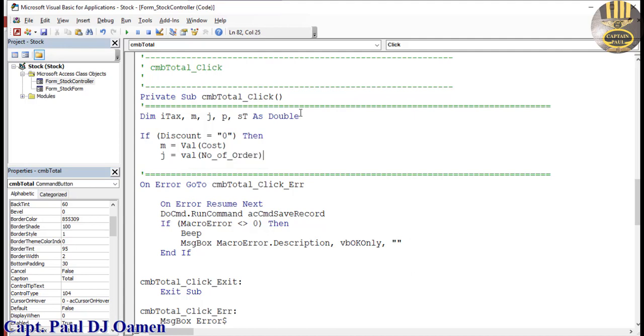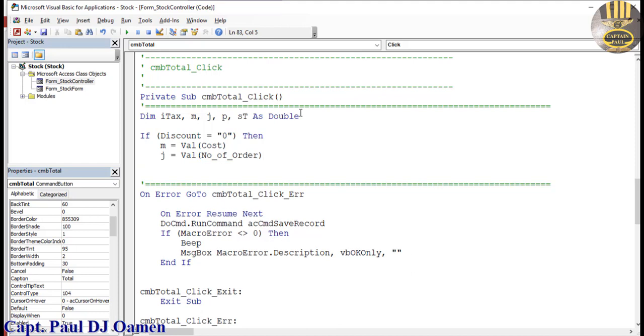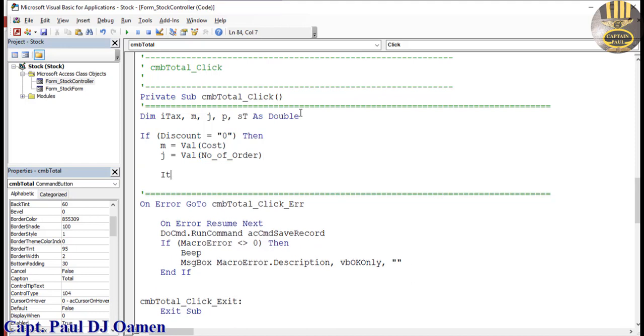There we go. Alright, let's say I tax, that's going to be equals M multiplied by J, and let's say the tax is approximately 7.5. We divide that by 100. Your own tax calculation might be different, but this is just how I've put mine together. So let's close that. There we go.